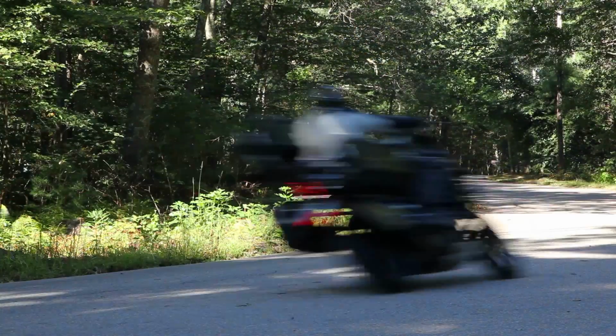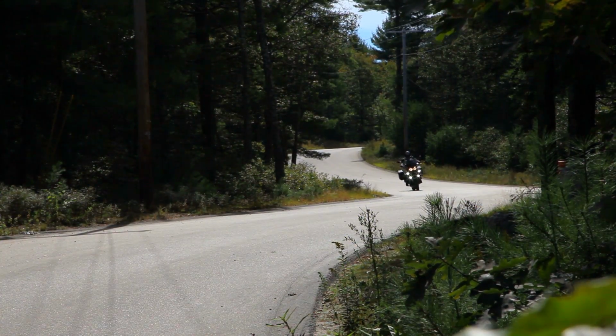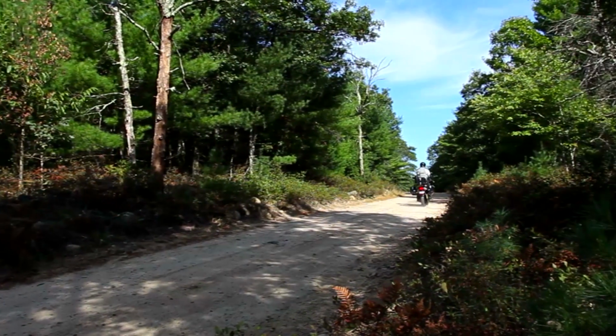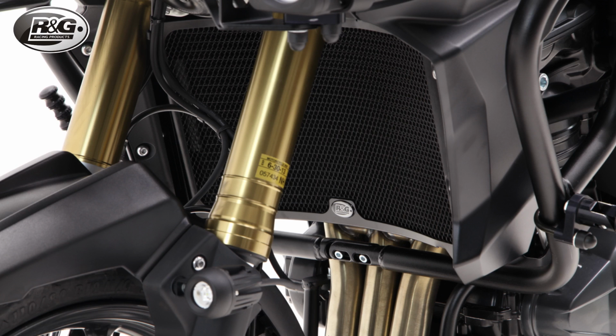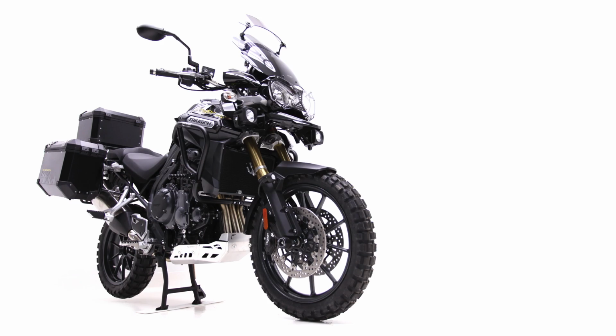Now, crash protection products will definitely help protect your bike if you lay it down on the street, no question. And if you plan on taking your bike off-road, we strongly encourage riders to protect their bikes even more. Outfitted with crash bars, skid plate, and headlight guard from SW Motec, radiator guard, front axle, and bar end sliders from R&G Racing, the Twisted Throttle Explorer is well protected. But we can't stop there.